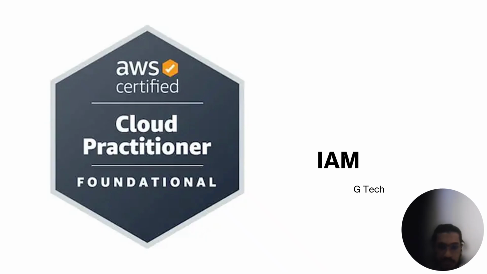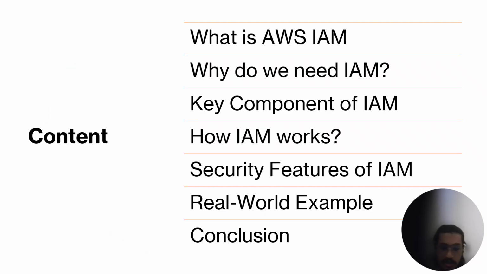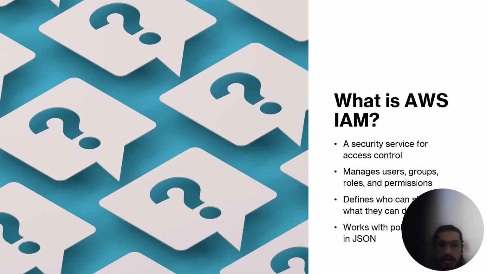The best part is that IAM itself is free. You just have to pay for the AWS resources you actually use. For the content, we have what is AWS IAM, why do we need IAM, key components of IAM, how IAM works, security features of IAM, a few real world examples, and we'll go for the conclusion.